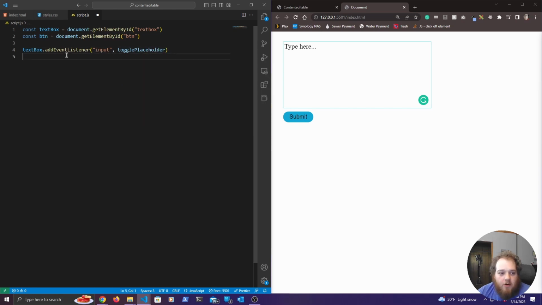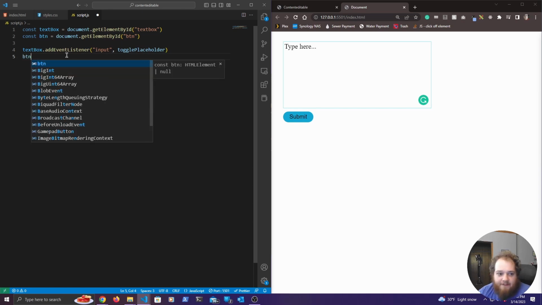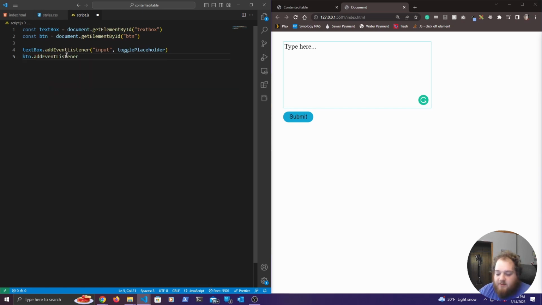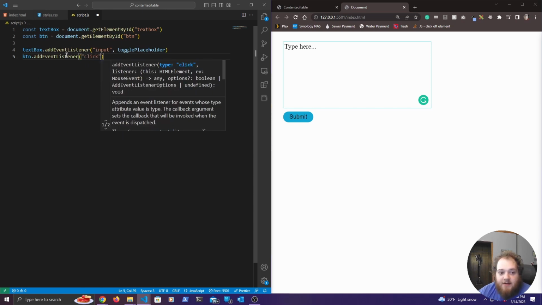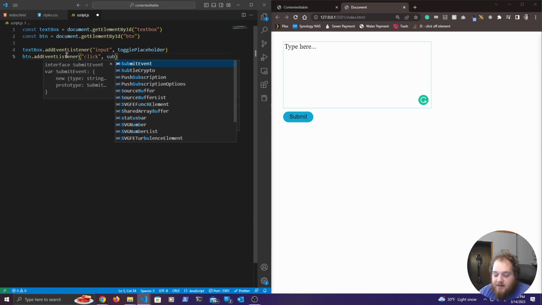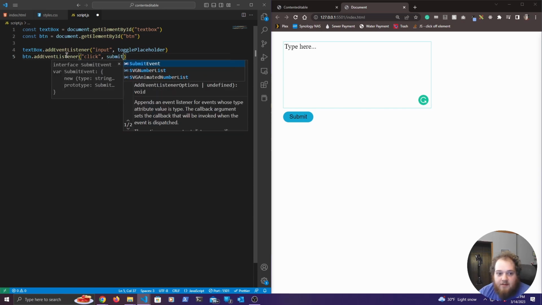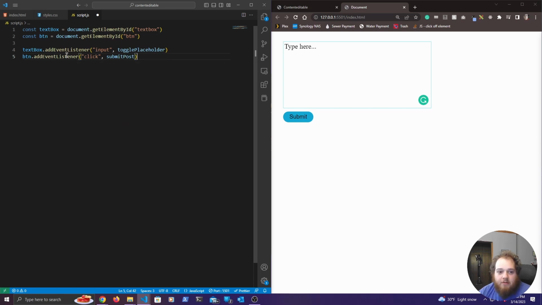Toggle placeholder, alright? And then the button, we're going to add an event listener to that as well. And on the click, what we're going to do is submit post. There we go. And once we click the button, it will add it to the bottom down here. Alright, so we're going to create those two functions now.